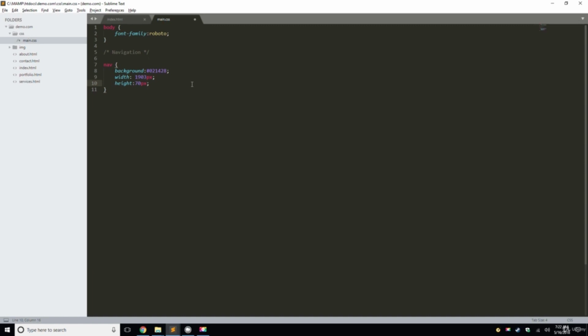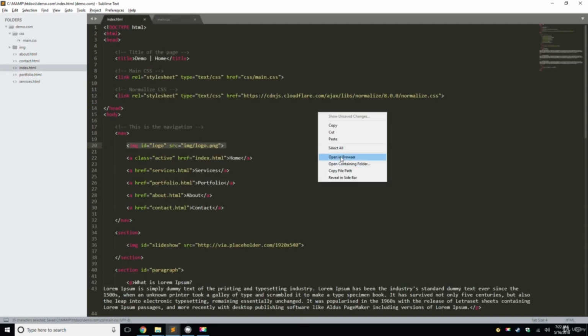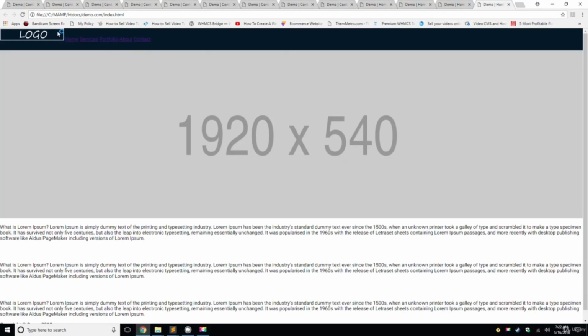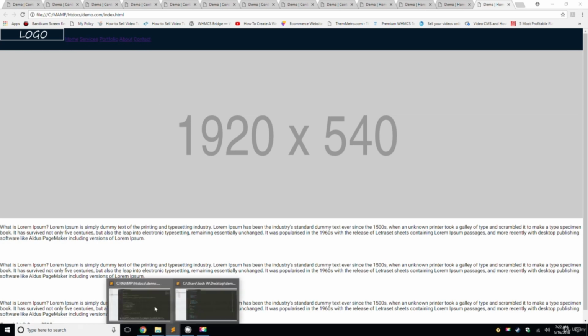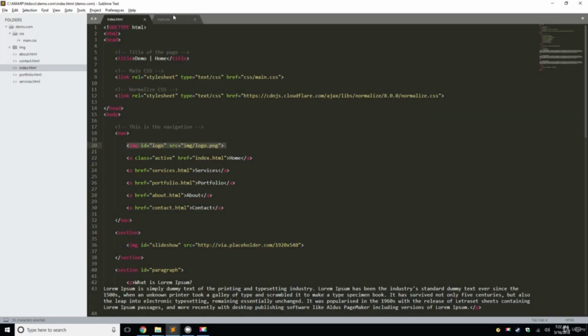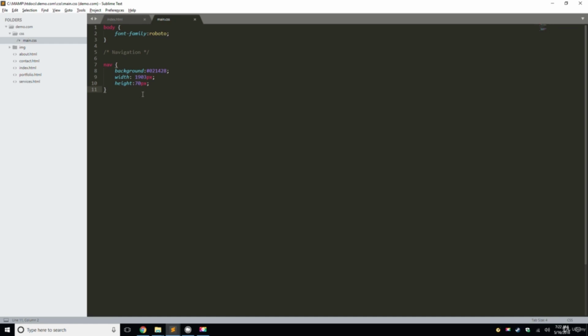Now, what you'll see here, once we save and go back to index and right click and open in the browser, is our page is starting to take shape here. We got the logo popping up and the anchor tags are purple. Okay, so let's continue.